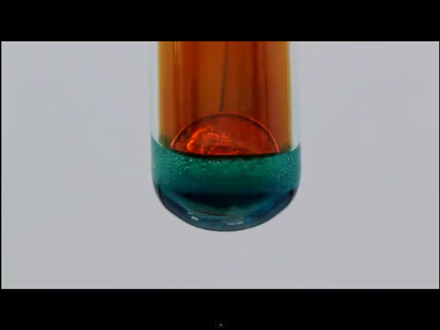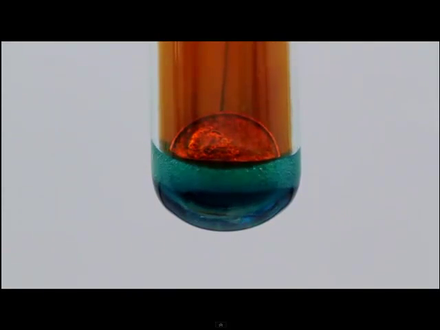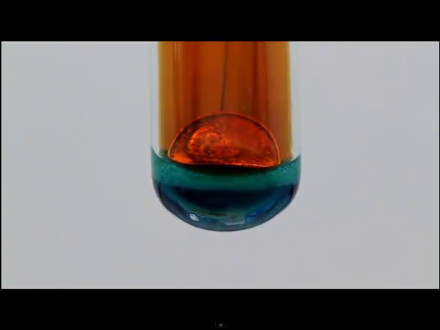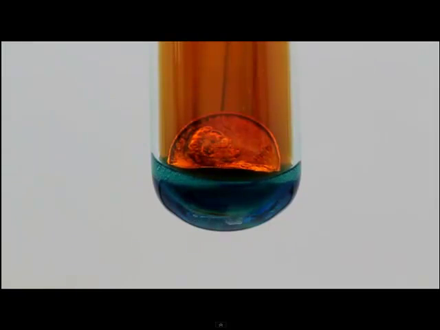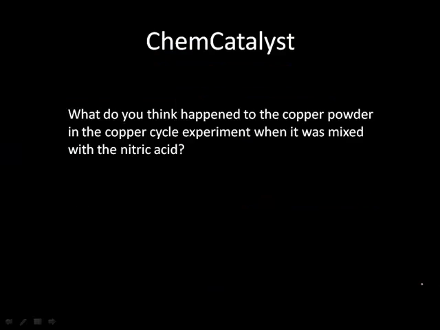And that brown gas, we already know, is nitrogen dioxide. That's why we had to do this experiment in the hood. This particular reaction, as you can see, produces a large amount of brown gas. The question still remains, well, what happened to our copper? Our copper that was placed in our solution, unlike this penny, what happened to the copper powder?